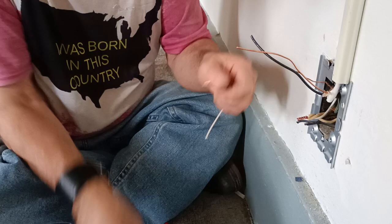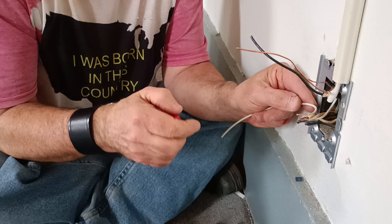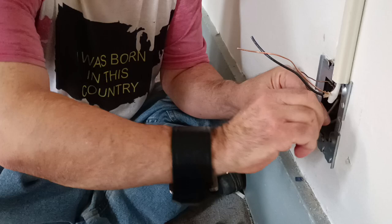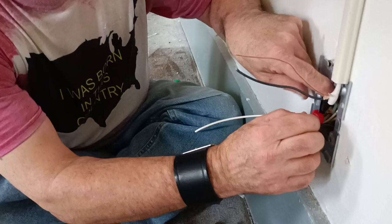One still looks like it's back a little bit. There, now all four are even, perfectly even. Get our tail lined up so it's even here. Put our wire nut on. And I hold the tail so it doesn't get moved around and become uneven. Make sure it's nice and tight. And we can put our white wires back into our box.